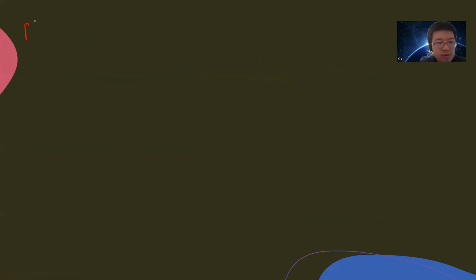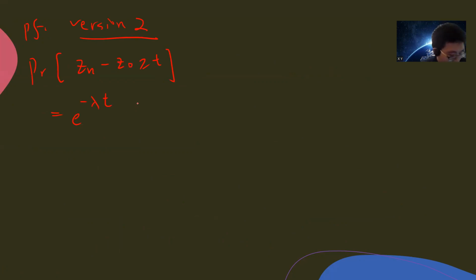So let's prove this, version 2. You take the probability of Zn minus Z0 greater than or equal to t, and you still use a certain trick. Let me skip some of the previous steps and quickly go through the results. The sum from i from 1 to n of Zi minus Z_{i-1}.